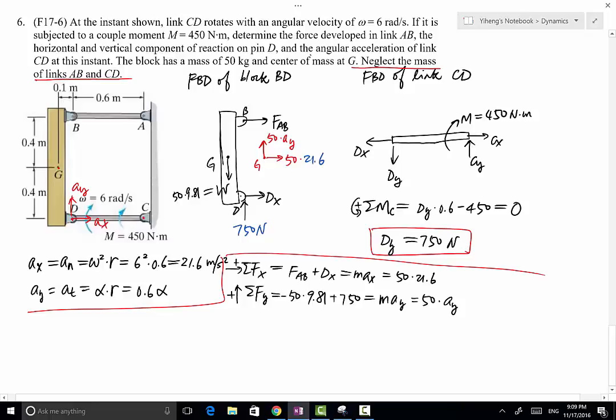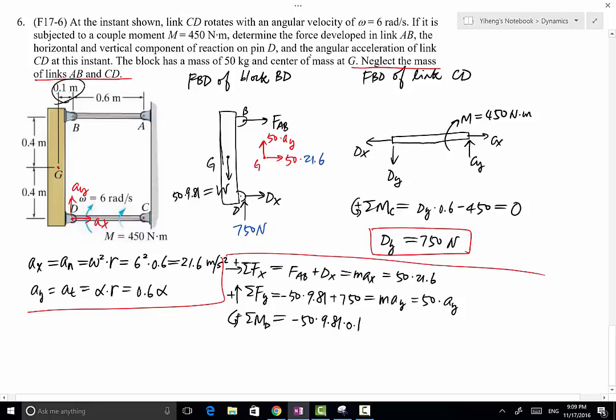For the moment equation, you can do resultant moment about point G equals 0. That's fine, because this is a translation and G is the gravitational center. Or you can do resultant moment about point D, just because we have 2 forces at point D. And this does not equal 0. So this equals the weight force moment about point D, and that equals negative 50 times 9.81 times the moment arm of 0.1 meter, this distance right here.